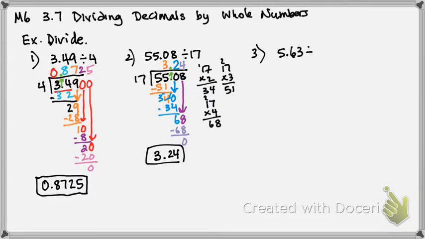Why is it easy? Well, because I'm dividing by a one-digit number that's super easy to divide with. So I'm going to rewrite my problem. My dividend goes underneath the division symbol, and the divisor goes outside the front. So I check for, do I have a decimal point in my divisor? The answer is no, so I bring my decimal point straight up. I'm always looking back at my notes, right? How many times does 2 go into 5? It goes twice, which is 4, and I subtract, and I get a difference of 1.